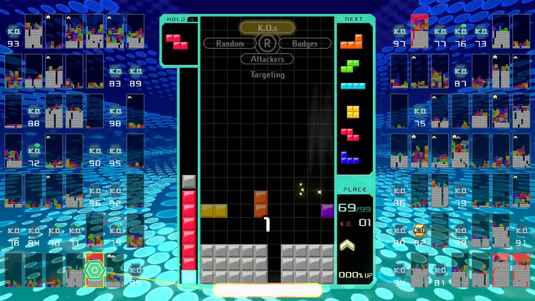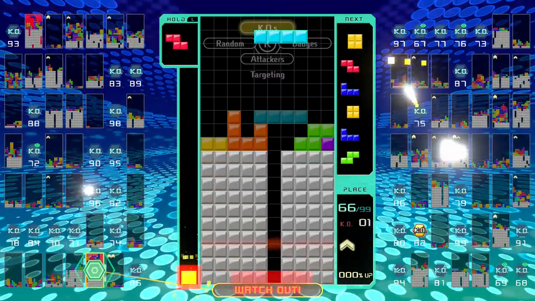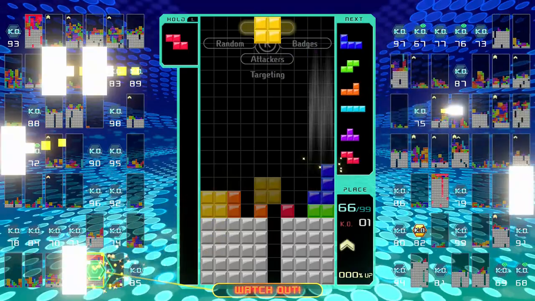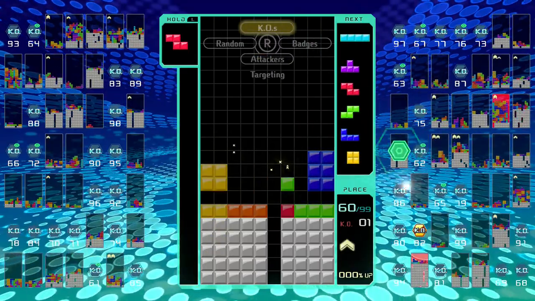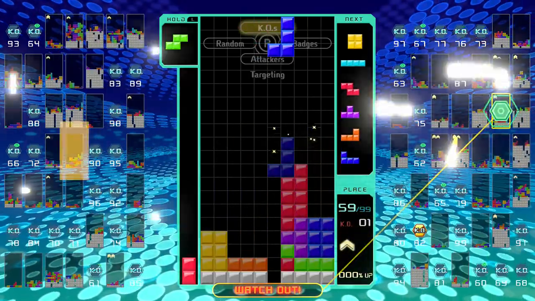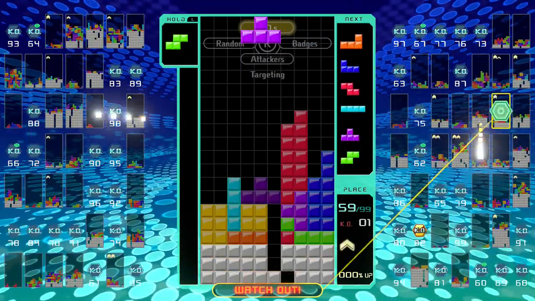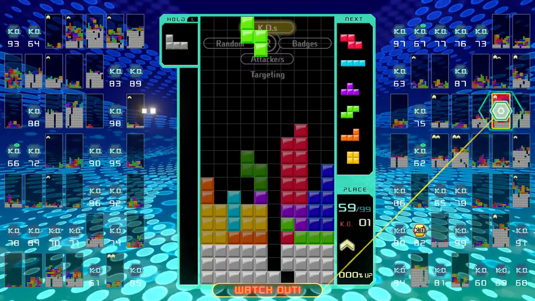I know I'm getting attacked by a whole bunch of stuff here, but I'm hoping that it's all gonna appear in that center column. Yes! See, it's not that big of a deal if you get stuff on your side, just as long as you know where it's coming from. Sometimes it switches, but other times you can use that to your advantage. Getting a bunch of garbage isn't the end of the world, even though it's called garbage.